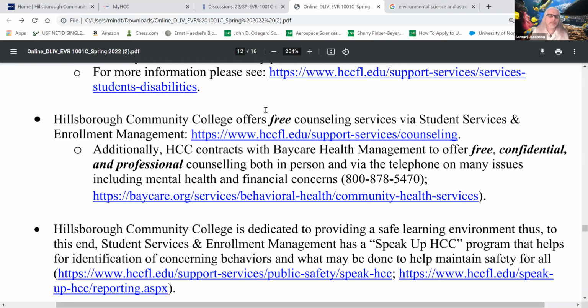So one thing that's amazing about HEC, notice they offer free counseling services. They do it through Baycare. This is amazing. Health insurance is hard enough to get, and there are people trying to take away health insurance as we speak, which is mind-boggling. And even if you have health insurance, getting things done is massively expensive in this culture, which is a whole other discussion. So I'll give you a case in point.